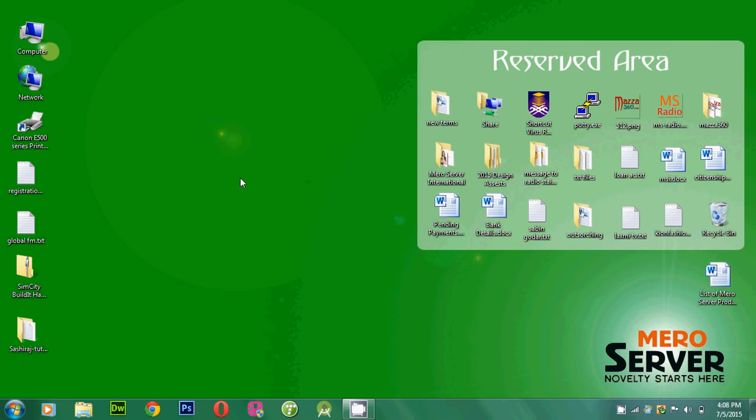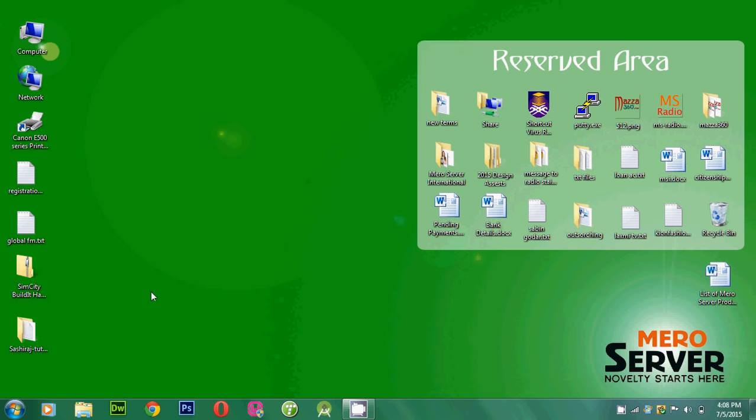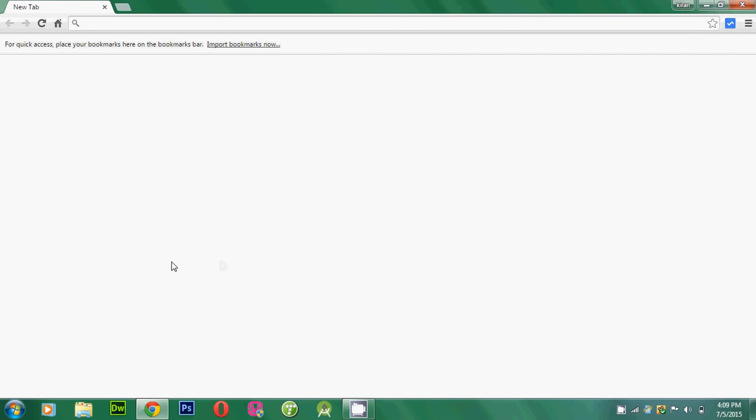Today we are going to change the password of a D-Link router. In this case, open any web browser. In my case, I am using Google Chrome. And before changing the password of the D-Link router, look at the back of the router where you can get the default IP address to gain access to the router's interface.